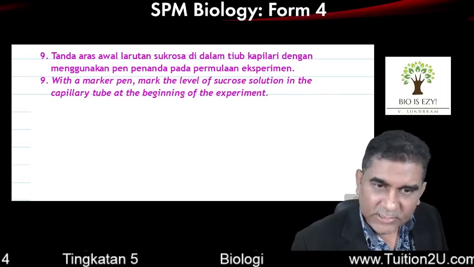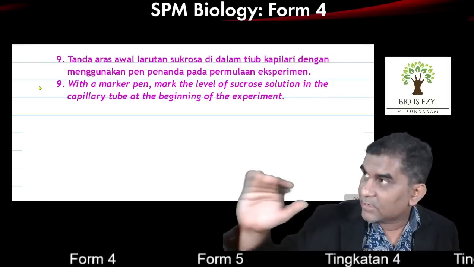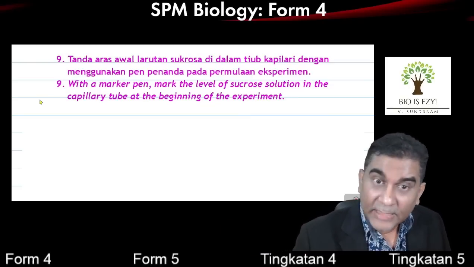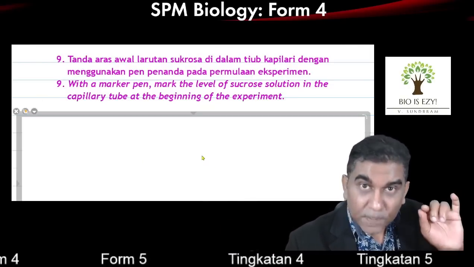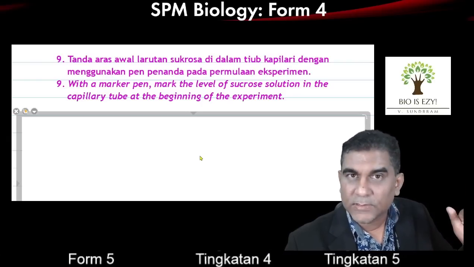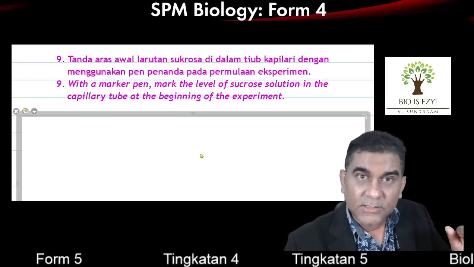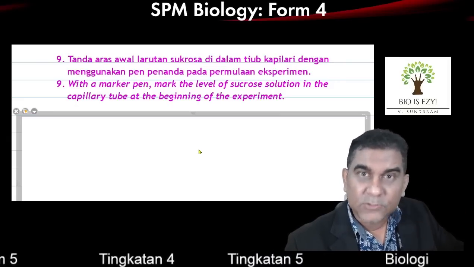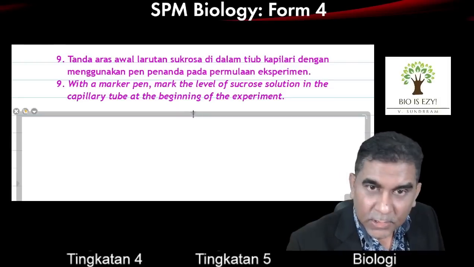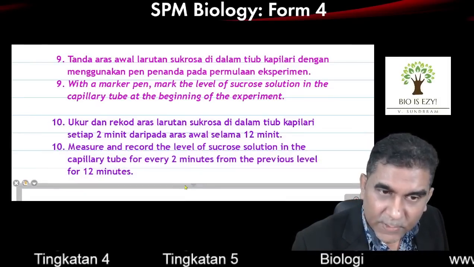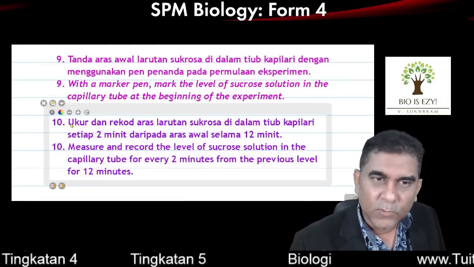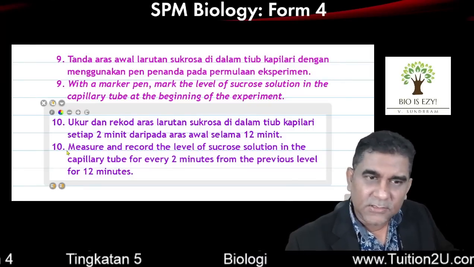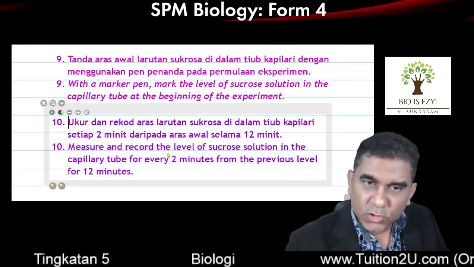And the last one here. Selepas kita sudah tandakan aras awal larutan sukrosa, immediately what we are going to do, we are going to start the stopwatch. And what we are going to do is, we are going to measure the increase in the sucrose level. Kita mulakan jam randik serta-merta, kita akan ukur setiap 2 minit aras sukrosa. Berapa ketinggian dia, berapa dia sudah naik. Berapa milimeter dia sudah naik. So sepatutnya ini adalah jawapan seterusnya. Kalau boleh, mungkin kamu boleh tambah dekat sini. Mulakan jam randik serta-merta. If possible, add in, start the stopwatch immediately and then continue with this.